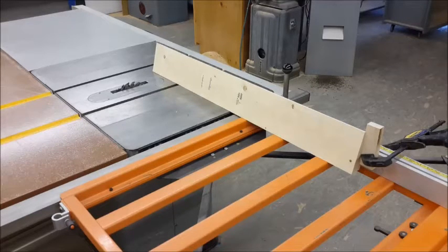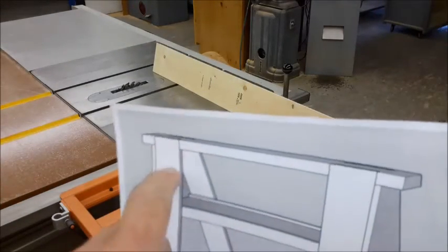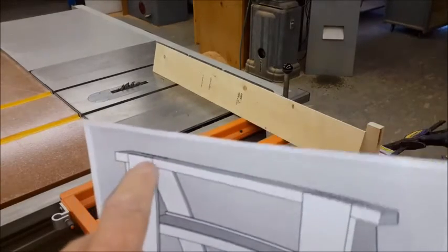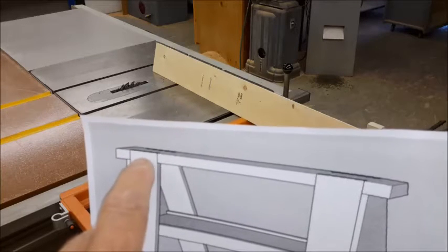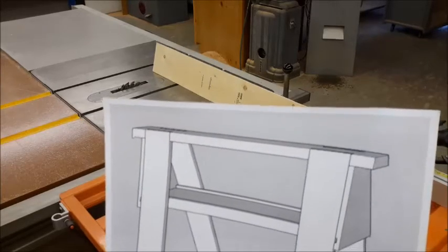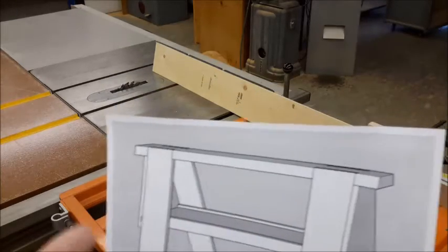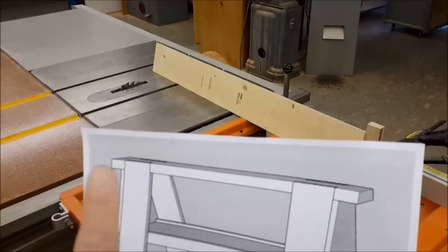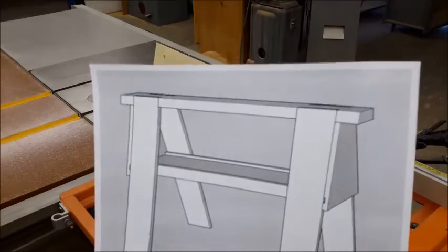All right, I've got all the parts milled out, and I'm preparing to cut the slots, grooves, if you will, for the legs that go into the top. And you can almost see it here in the drawing. In other words, the face of the leg would be even with the edge of the top of the sawhorse. Unlike Norm, he put his so that they laid on the surface of this. So in other words, this would stick out. And I thought that was pretty poor. So I'm doing it this way.